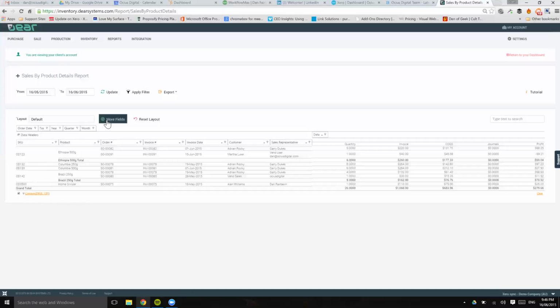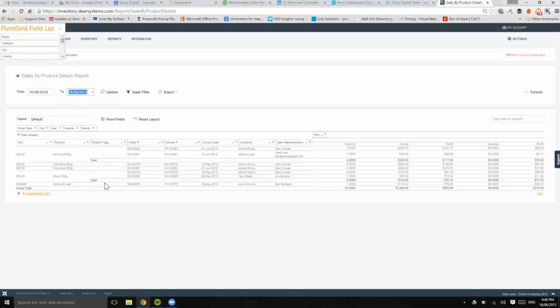Now what I can also do is here I've got more fields. So here you can look at any point. This is worth doing to see if there are any other fields that you can put on the report. So for example, let's say that I wanted any product tags. There may not be any here. I can just drag this down and place it in here. So let's say next to product, product tags. There aren't any actually here, but I've added the column.